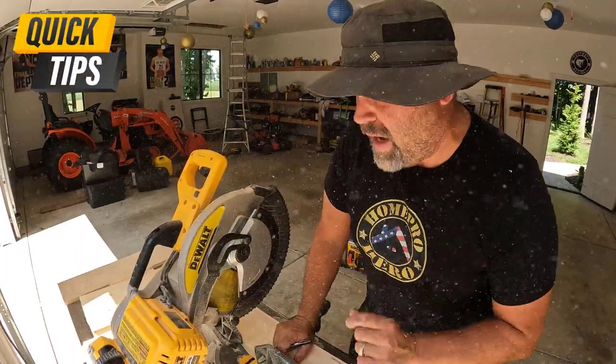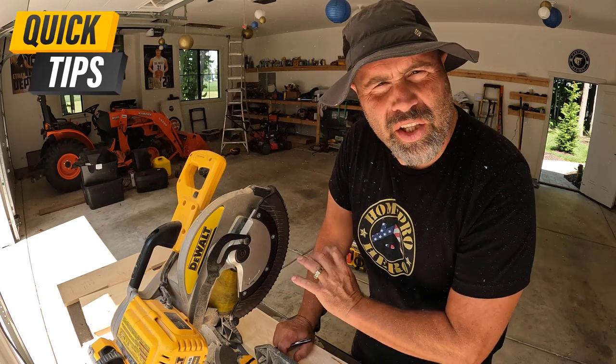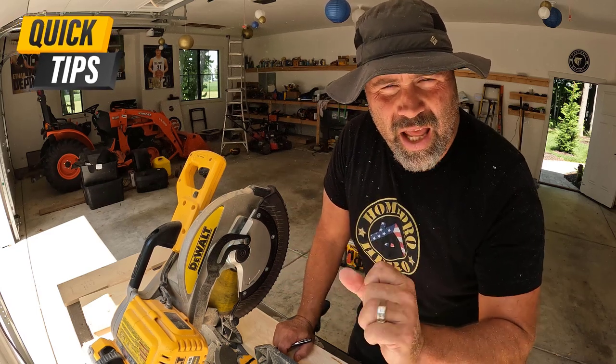Quick pro tip. Never trust a cut from the factory. It's always wrong or crooked. Always make that first cut to clean up that end. That way you know you're starting with a straight edge.